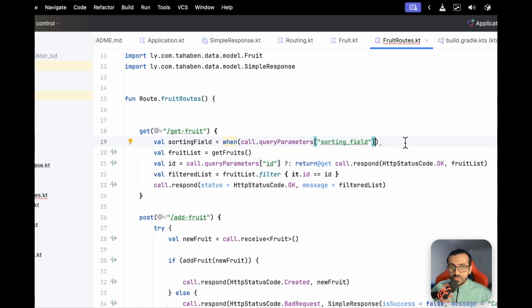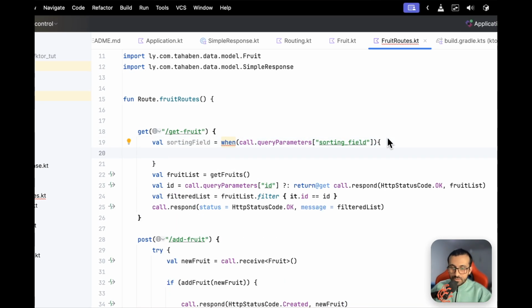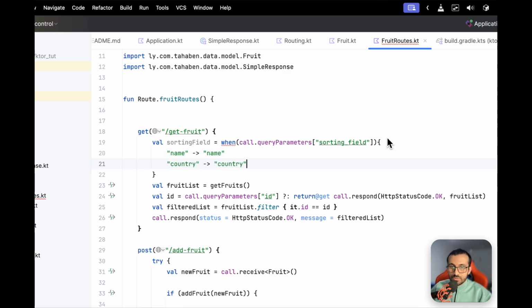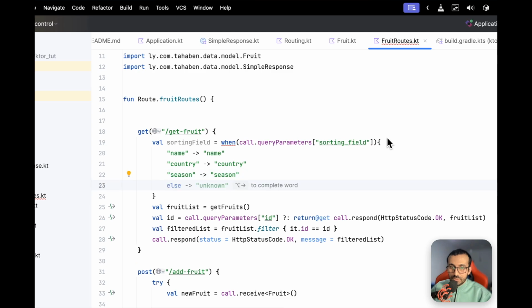Put this in a when block, and then go through all of the expected values for the sorting field, which are name, country, season, and what else do we have? We also have ID.